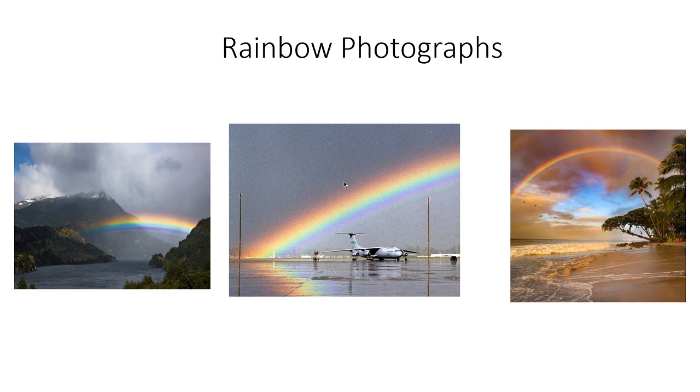And here's a good example of the lighter value on the inside of the rainbow versus the darker side outside the rainbow. But it's still the same colors all the way through. And notice also that they're blending and there's no real distinct band between. So that's where watercolors gives an advantage, because I can blend those colors to give almost the same look as this rainbow.